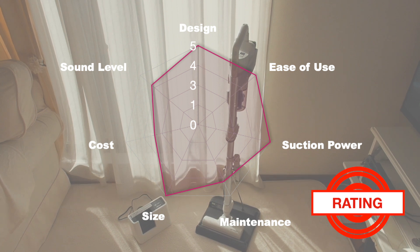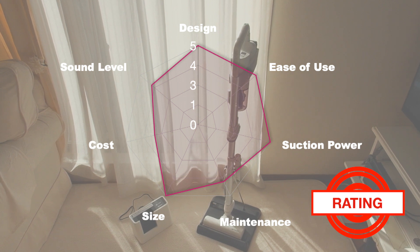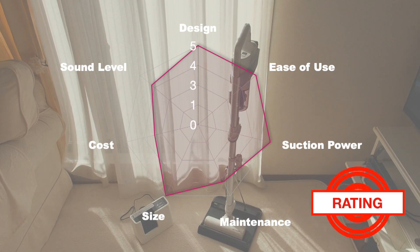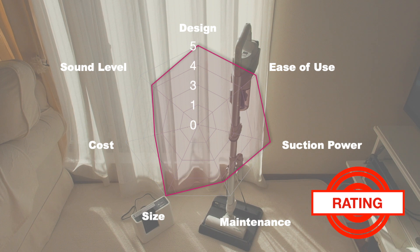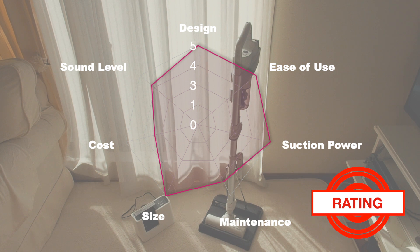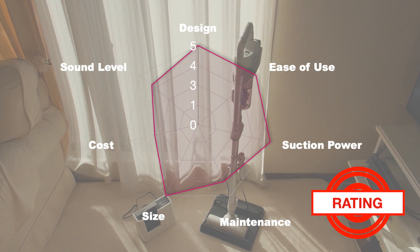Suction power — I also gave it a 5. The sensors are able to appropriately adjust between carpet and hard surfaces. Maintenance — I gave it a 4. Although debris disposal is quick and easy, it doesn't have that point-and-shoot bin-emptying feature from another popular model. Size — I gave it a 5. Compact, light and well balanced at 1.2 kilograms. Cost — I gave it a 3. Still a bit pricey at around 42,000 yen, but it will get cheaper by next year. You can also save money with the washable filters. Sound level — although we didn't cover too much in this video, the sound level is acceptable. While in low power it does kick up a bit when the power switches to high, but still acceptable. My dog doesn't seem to mind. I give it a 4.